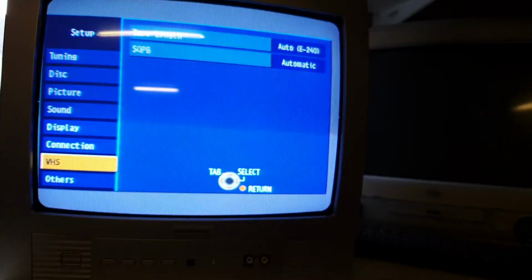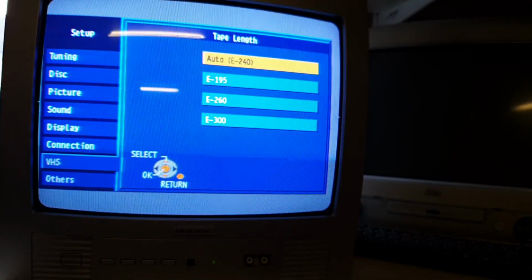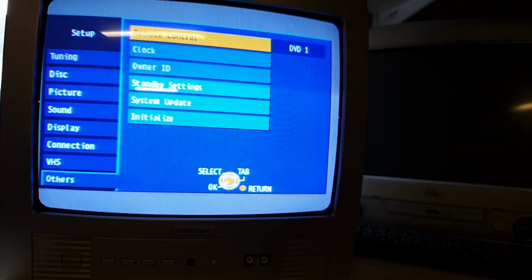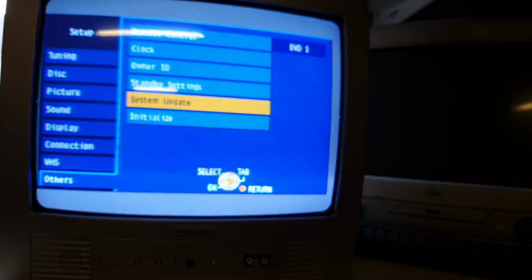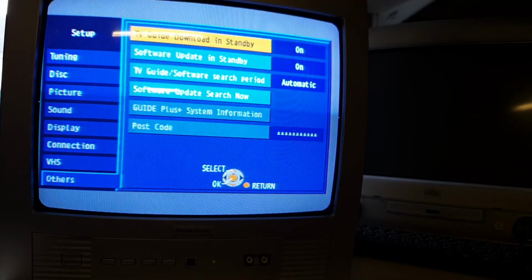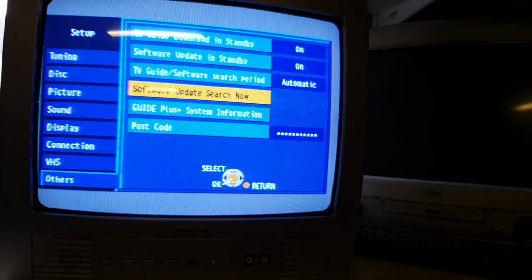So VHS, that actually gives us the option to set the tape length. So we can do auto, or we can select one of these other cassette lengths as well. Best to leave that to auto. And under others, we have the remote control, clock, owner ID, standby settings, system update, and an initialize option. Now the system update allows you to download a new TV guide, also do a software update as well. Also do a software update search and a few other bits and pieces.